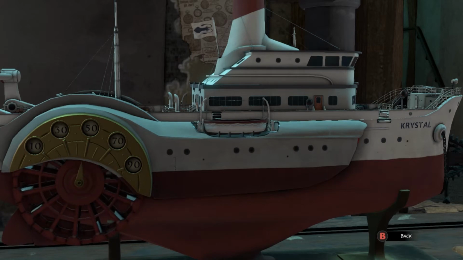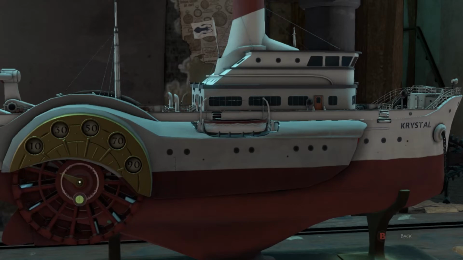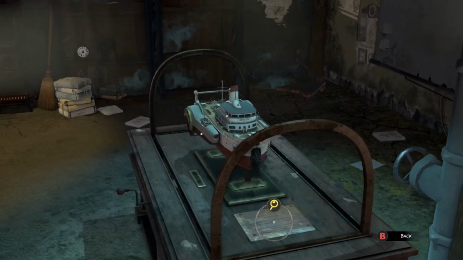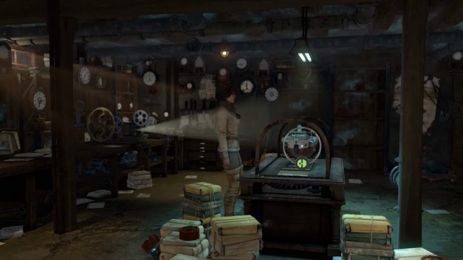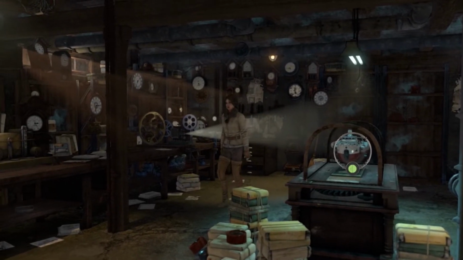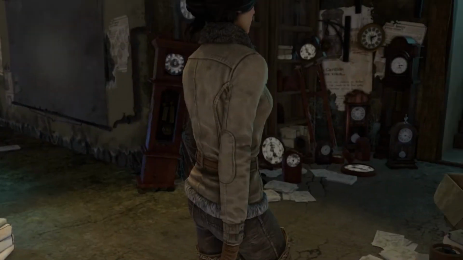There's nothing in the wheel that I'm seeing. I might go and talk to his granddaughter again. See if she can help us. I mean, maybe there's something around here. But yeah, we'll go talk to her first. And then we'll come back.